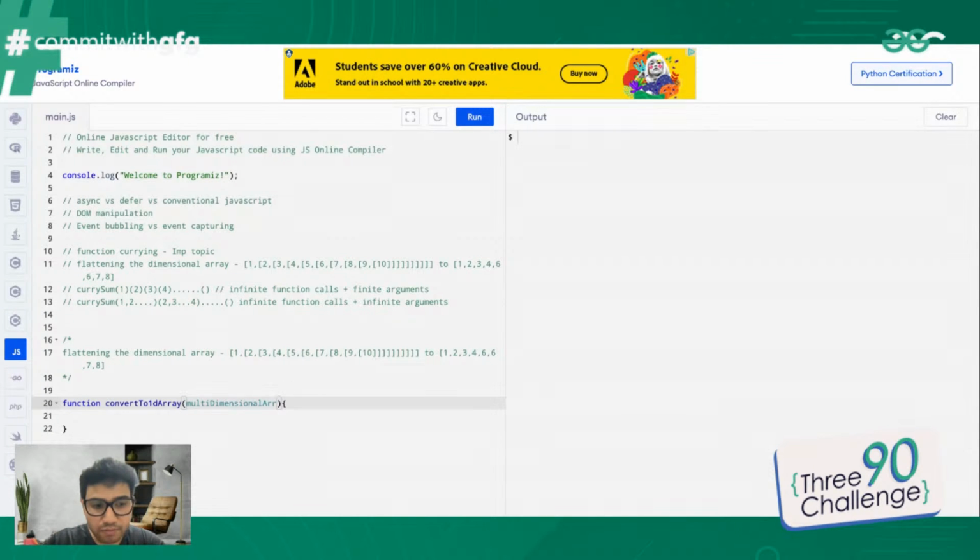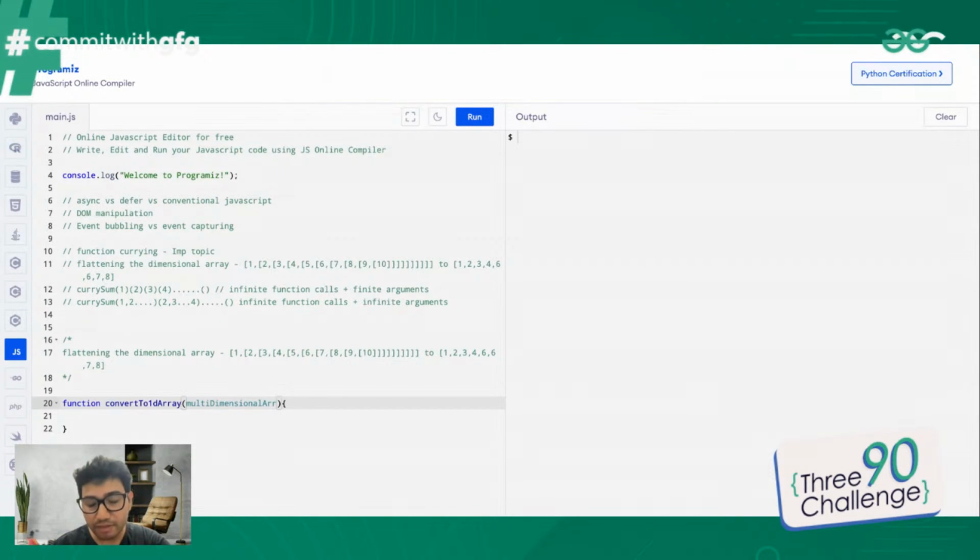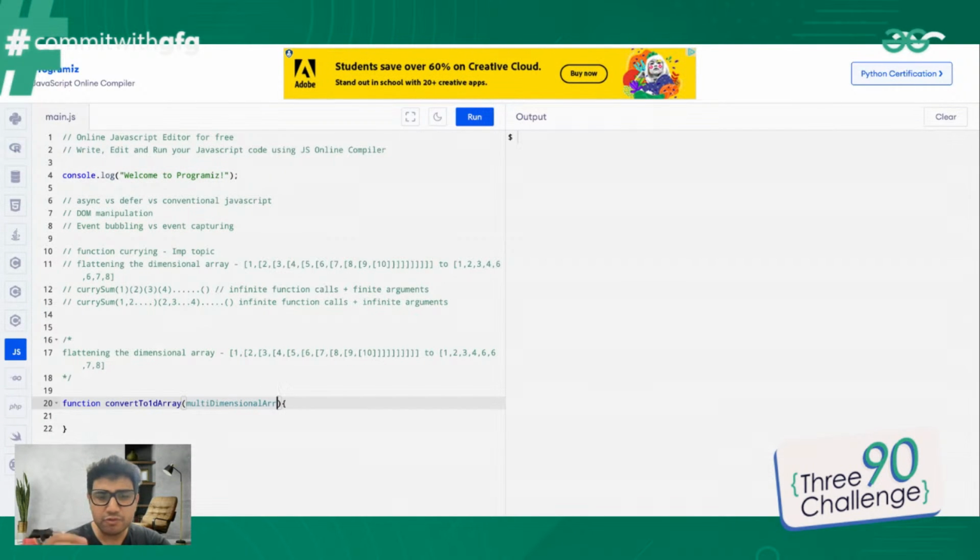Now, since we are saying everything comes from an object, functions can also be treated as an object in JavaScript. Whatever you can do with a primitive or a non-primitive data type variable, the same you can do with functions also. Like you can pass them as an argument, you can return them from a function, or you can assign a different value to it. Or let's say you define a function and then, using a key-value pair, you can assign one more key to it and assign a value to it.